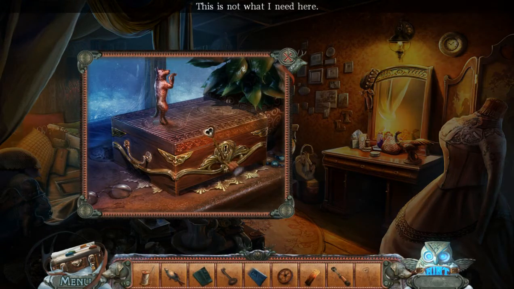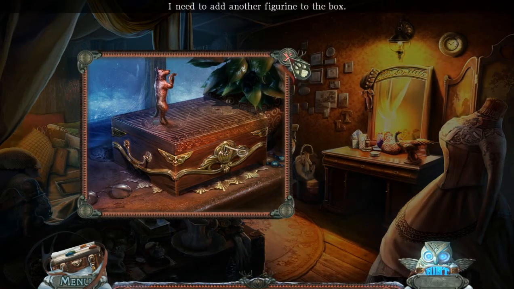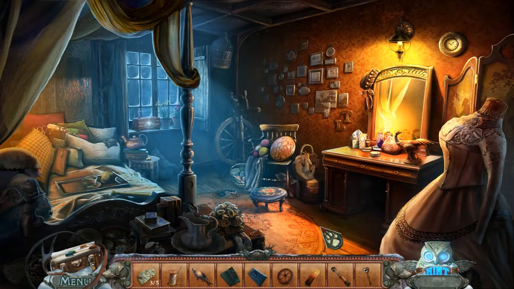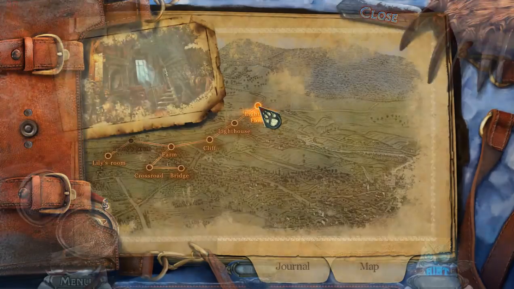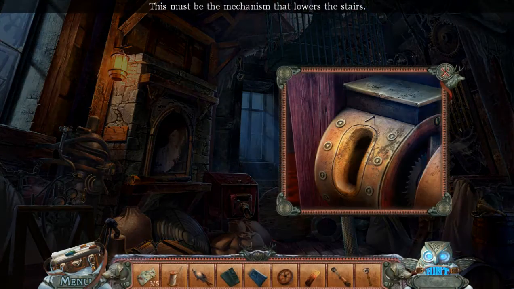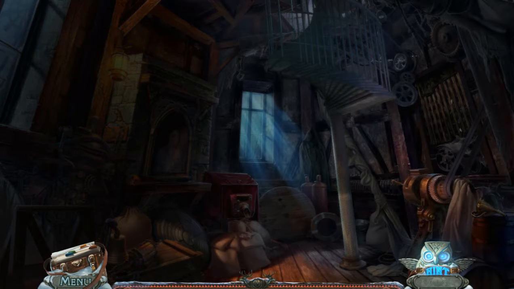Should it go in here? Does this go in here? Small key, should it go in here? Yeah. So we just need the statuette. We have a big lever, we need that. And the lighthouse, floor one. Big lever, there we go. Get those stairs down, please.